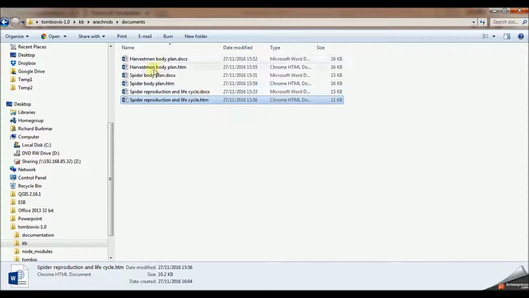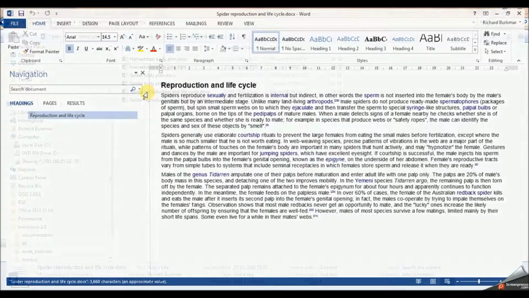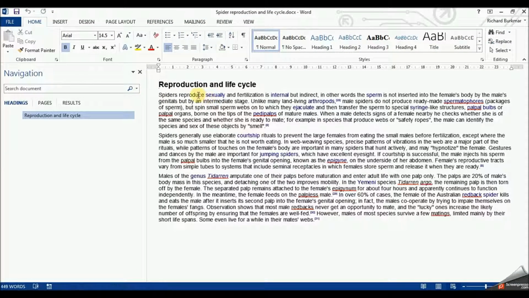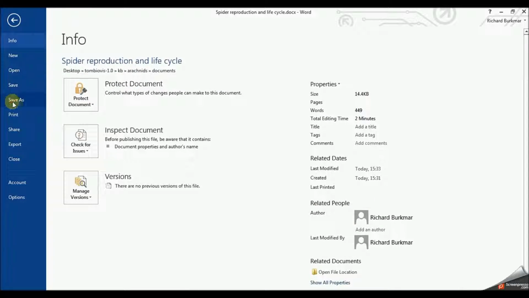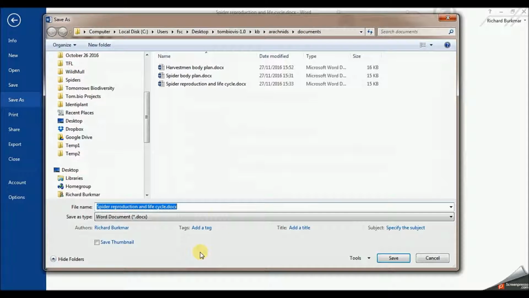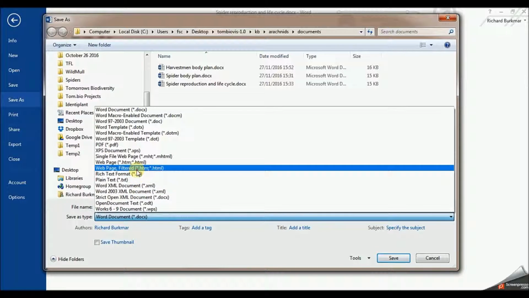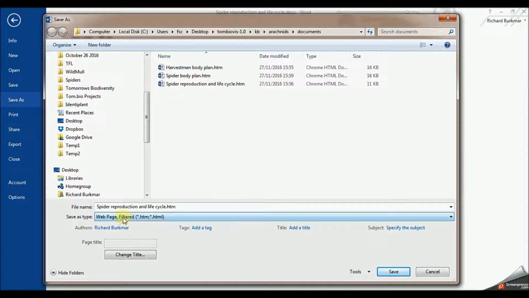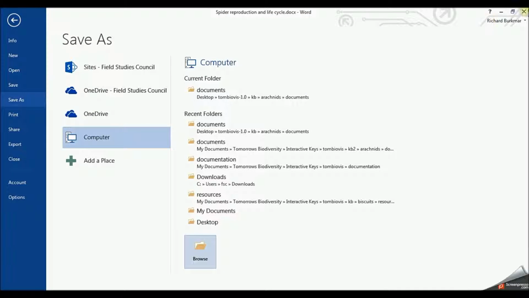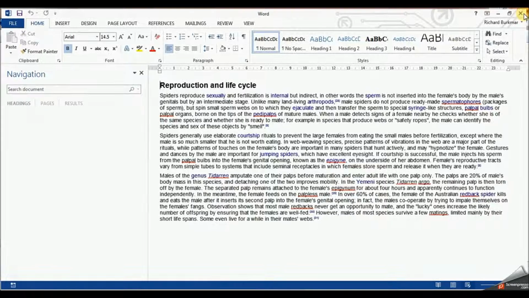Now, if that worries you, don't be worried, because you can open something like a Word document and save it as HTML. So this is a Word document, and I've just actually cheated and copied and pasted some words from Wikipedia in there, and then I've gone File, Save As, save to my computer, and I've picked the file type of web page filtered HTML. Okay, and that's how I've saved these. So they're very easy to create. It's much more complicated if you want to include images, but for simple text it's very, very straightforward.